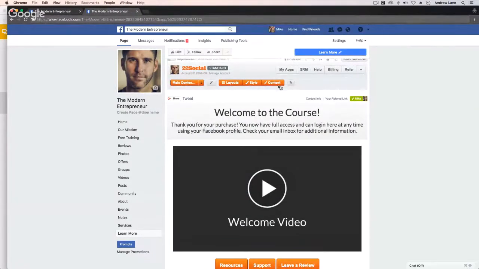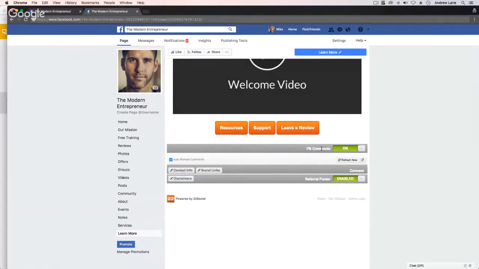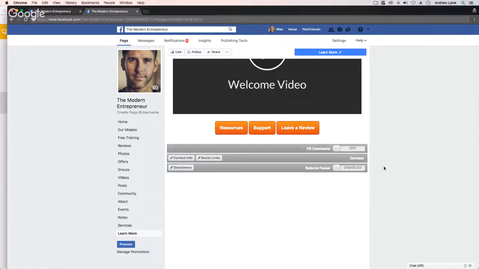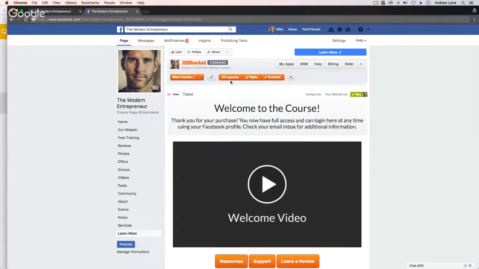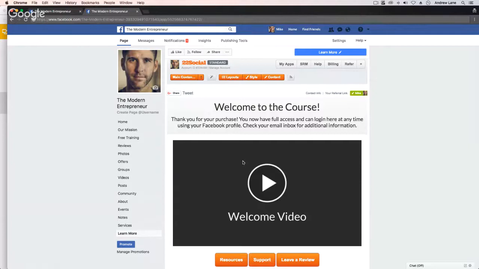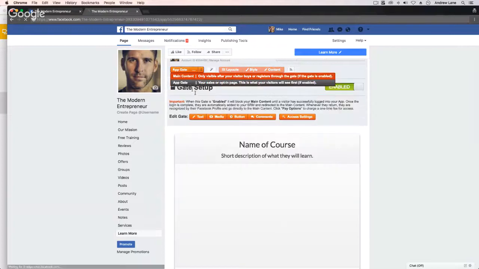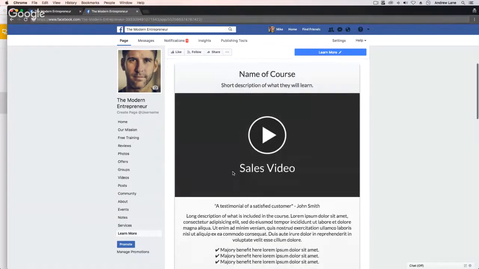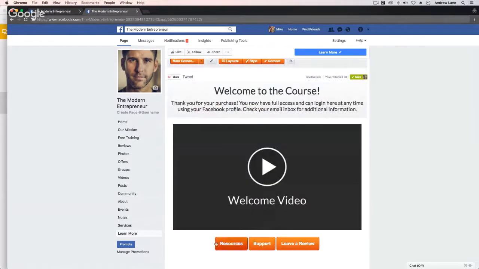That's good enough. And we can click content to kind of, you probably don't want comments right here. I'm going to turn the comments off. You can disable that footer. So we can just keep this really clean. And so really, in this case, this would be the easiest type of product that you could sell. It's some kind of content loaded in here. Maybe it's a video, and they're going to buy access to it. So they could see your sales page, click to go through, and get access. So let's start with this. These buttons we could change, the text we can edit, but that's the simplest thing to sell right there. If you just wanted to sell a video as a course, that's all you need.